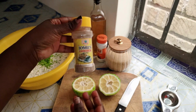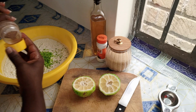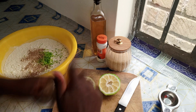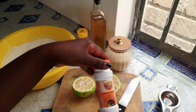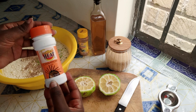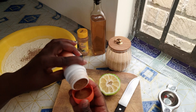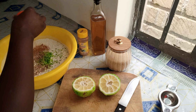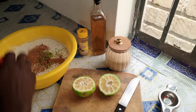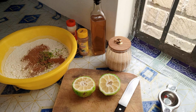These are the cardamoms. They have a really nice smell and taste, so I'm just going to add just a little of that. And then this is the cinnamon, so I'm also going to add in that to the flour. That's just how much, but I decided to add more because this was a lot of mandazi. And then I'm going in with the sugar.